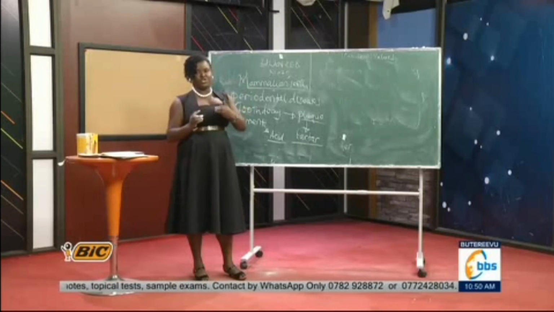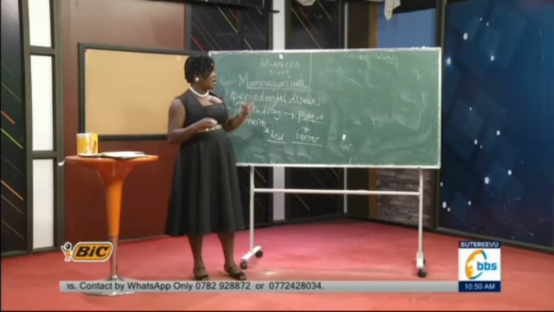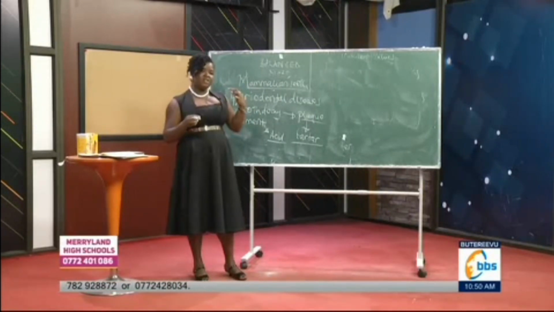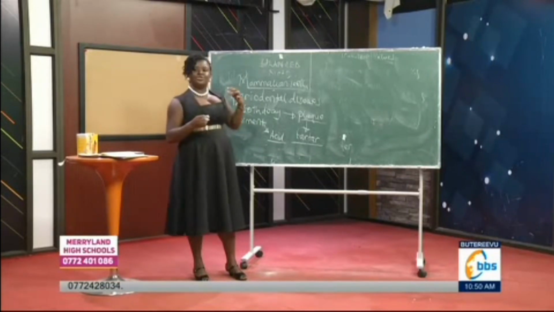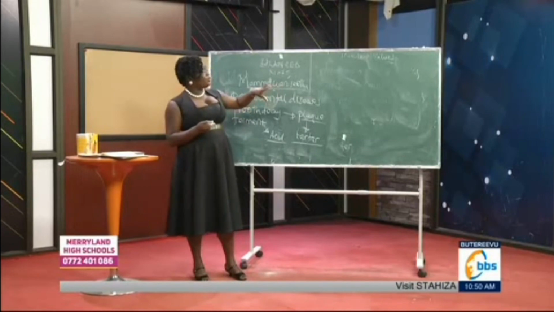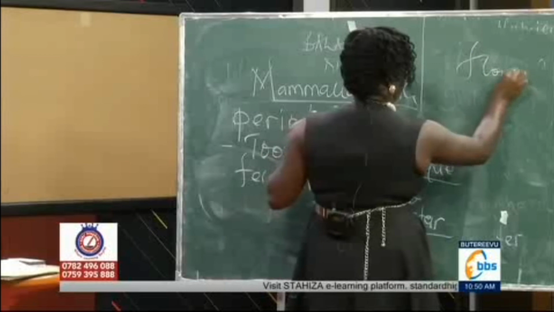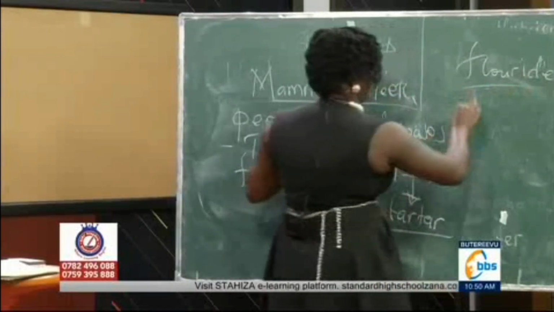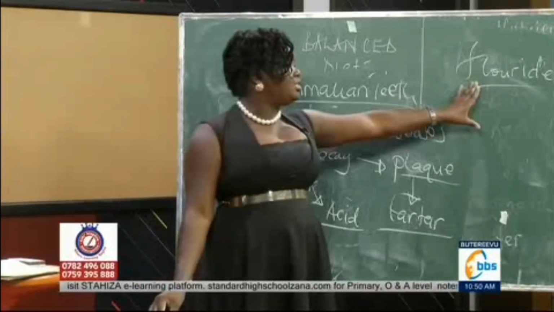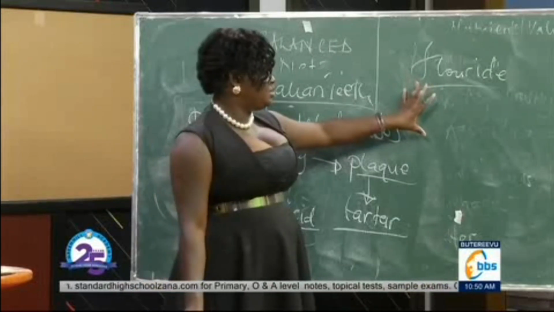Don't sleep with food on your teeth up to the morning. You're giving a lot of time for bacteria to work on it. And when you're brushing your teeth, you don't need to smile at a toothbrush. No. You should have serious activity when you're brushing your teeth. Then next, when you're brushing, use a toothpaste that contains fluoride. Some toothpastes go ahead to give you sodium fluoride and phosphates. They're very important. These are minerals that harden your bones. They harden your teeth and prevent them from tooth decay.